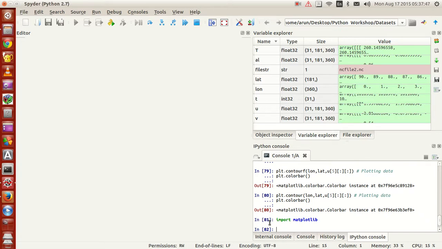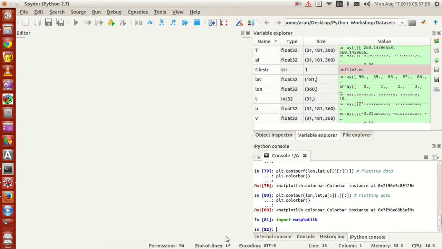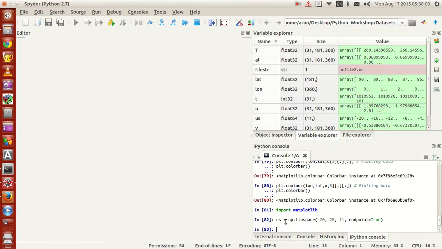I import matplotlib. Second, let me create a variable called us, which is like this. I'll tell what it means. us is just a variable which is linearly spaced between minus 20 and 20, with 11 points.